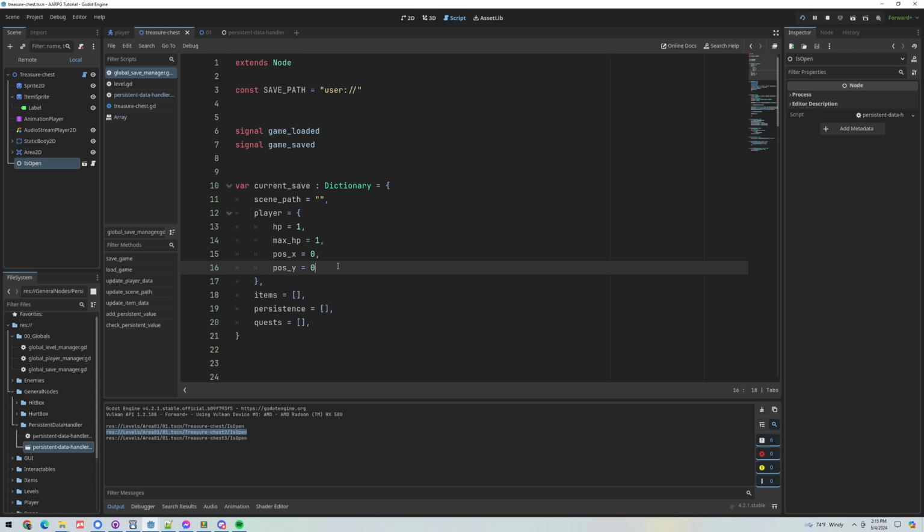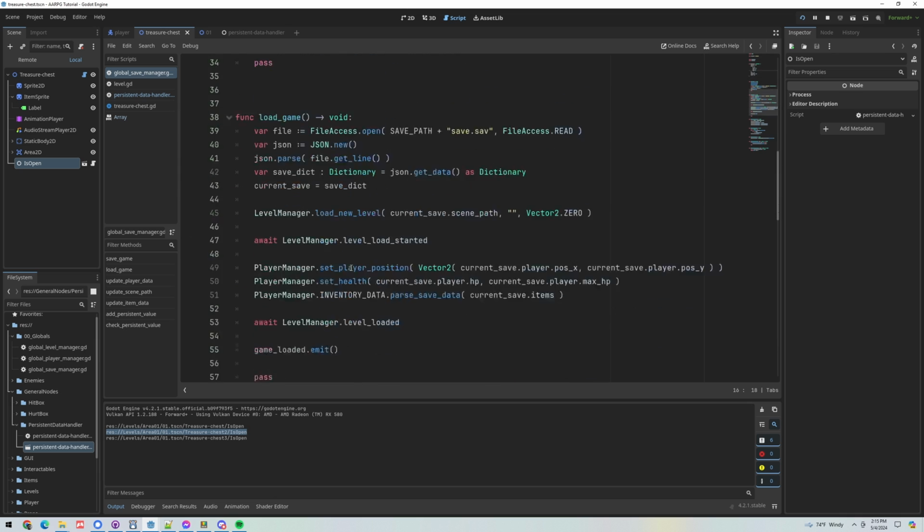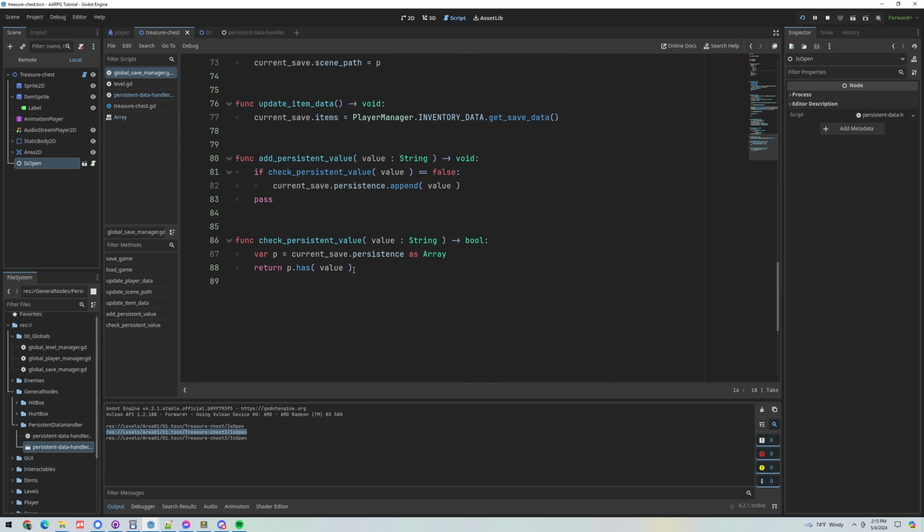And the difference being, if you save it every time, if the player opens a treasure chest, then it saves that. And then even if they die and come back to that level, the treasure chest is open. Whereas the way we are building it, if the player comes and opens a chest and dies before saving the game, when they reload the game, the treasure chest is going to be closed again. It's up to you how you handle that, right? It's really a design decision for your game.